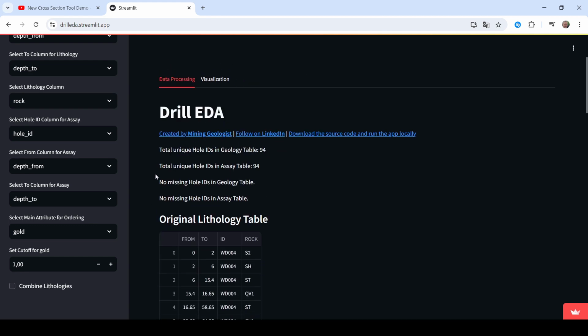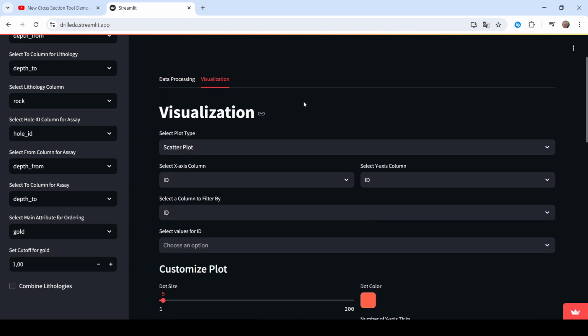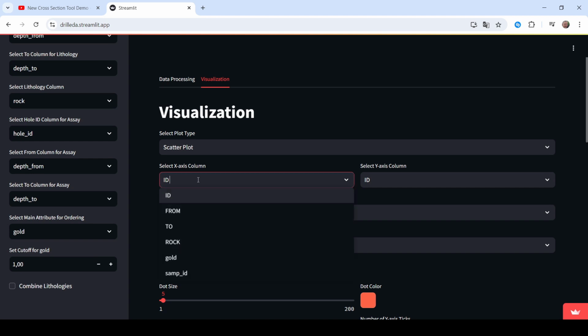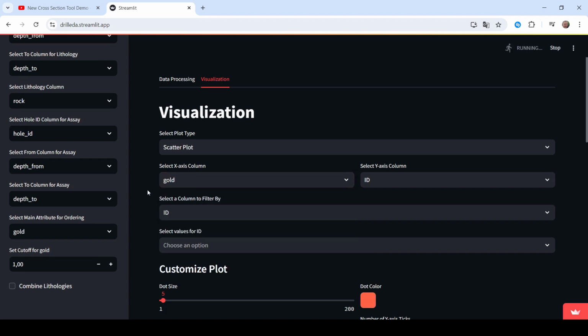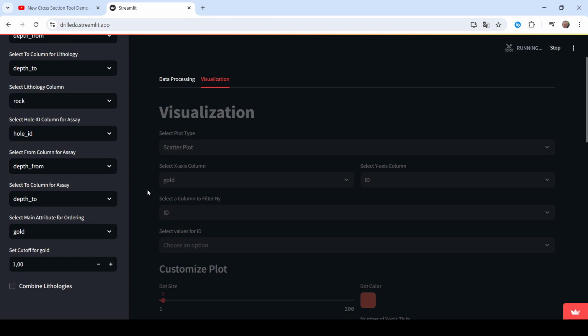Now what I can also do is go to the visualization, where I have access to other tools. I have access to a scatter plot, so I can choose a scatter plot. Unfortunately, in this assay table we have only gold. But I can create a scatter plot between two different attributes, let's say gold and copper, and see the correlation between these two. I can set the gold on the x-axis, but just for demonstration purposes, since we don't have any other numeric attribute, I'm going to say 2. So it's going to be between gold and 2.